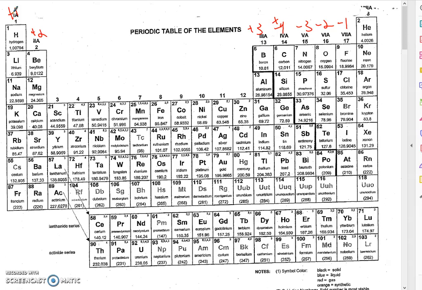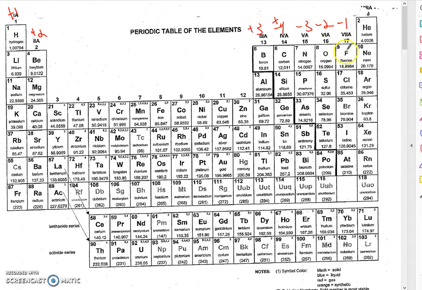gain or lose electrons. So the alkali metals tend to lose 1 electron to be like a noble gas, to get that noble gas electron configuration. So when you lose an electron, you end up with a +1 charge. The alkaline earth metals, which is what this question was asking, end up with a +2 charge. They have to lose 2 electrons. And this is why they tend not to be quite as reactive as the alkali metals. It is more difficult, it takes more time to lose 2 electrons, so they're not as reactive.